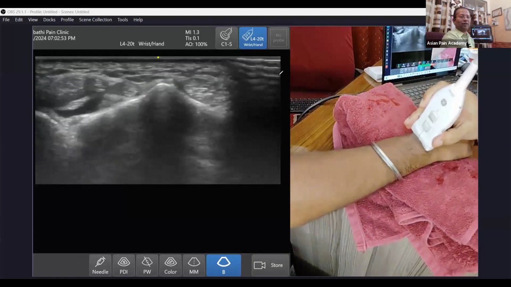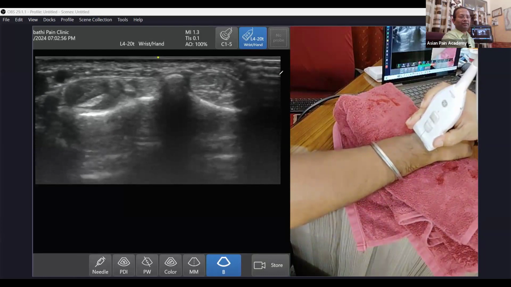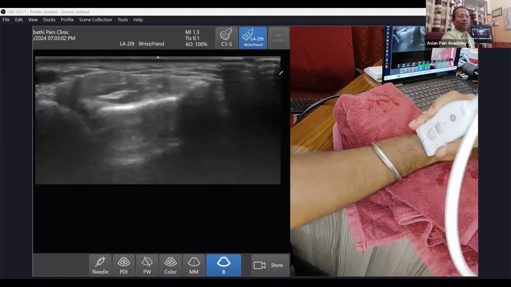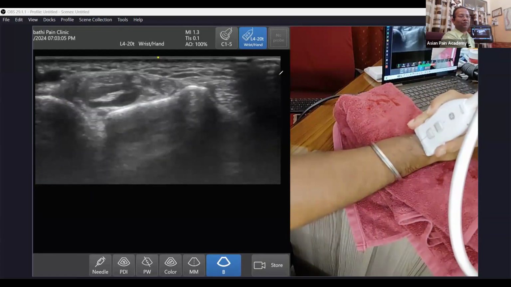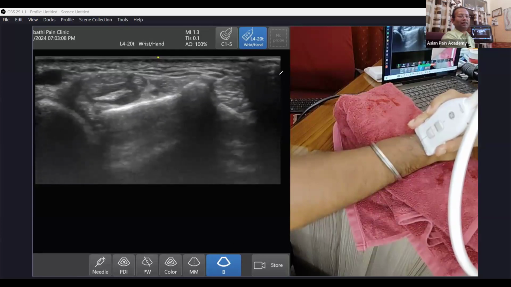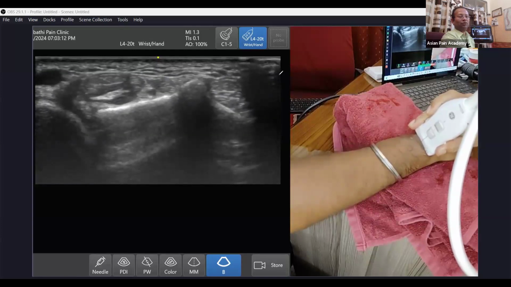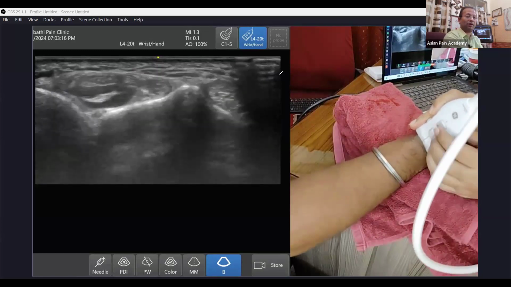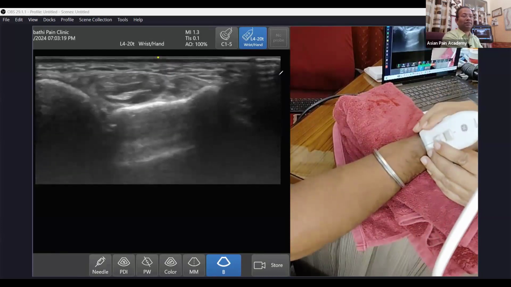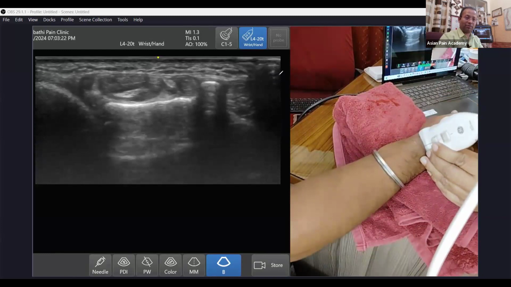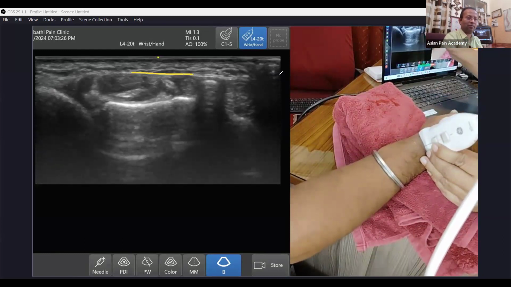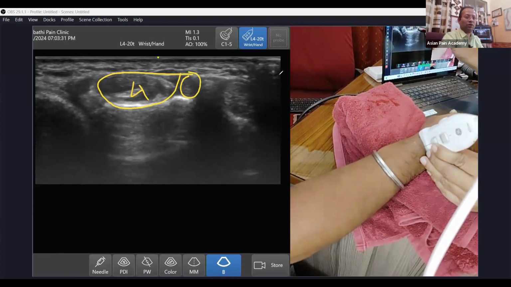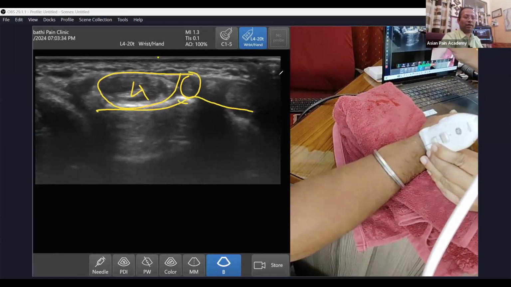See, Lister tubercle is a part of radius. So here you can see there is no cortical break. The whole surface of radius you are seeing, and this is the radio ulnar joint. Just above that, this is compartment number 4. So all the compartment number above the radio ulnar joint, this is compartment number 5. Extensor digiti minimi, and these are compartment number 4 tendons, not compartment 3. So they are above the same bone.